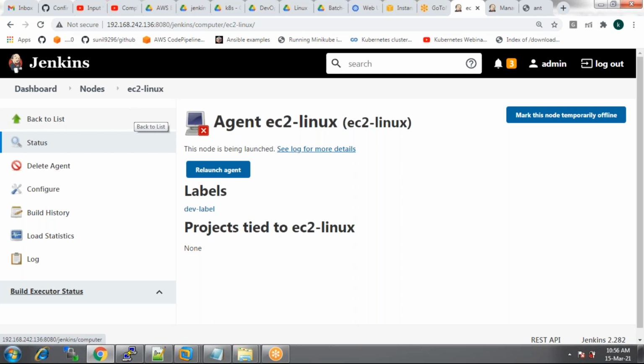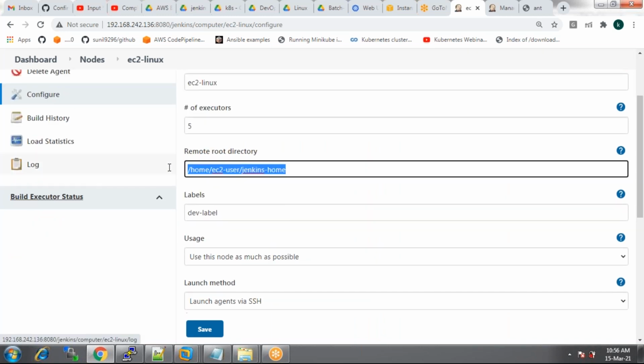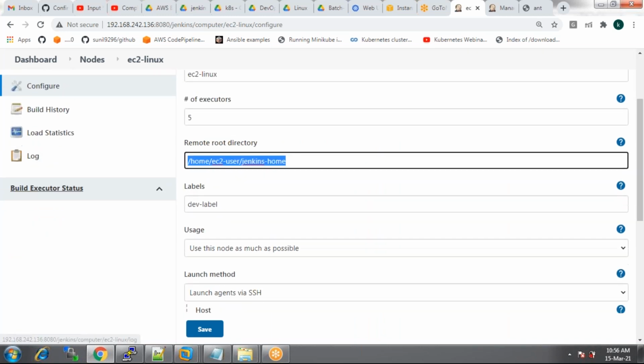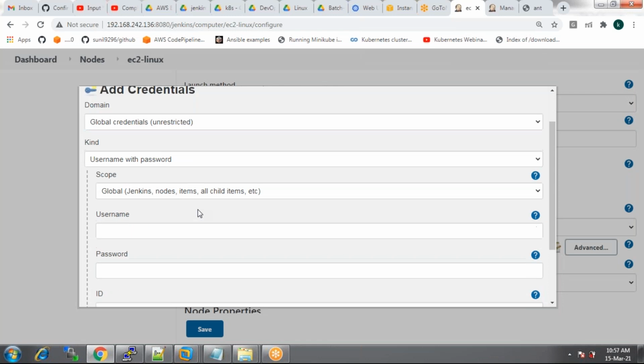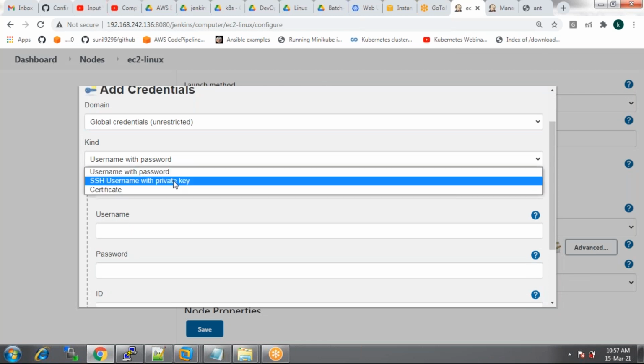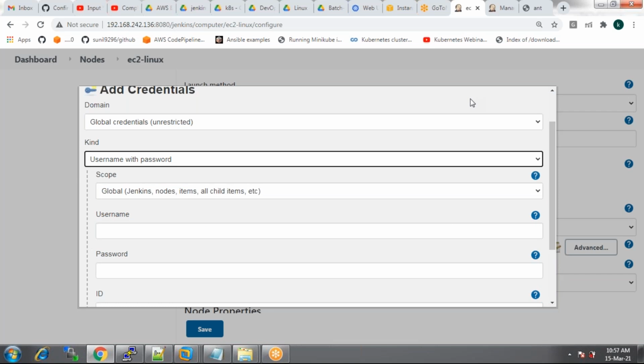So only a couple of settings are different. What are they? The remote root directory, that's one setting. The other setting is the launch method, so go with add and select that, SSH. That's it. The rest of the settings are all the same.